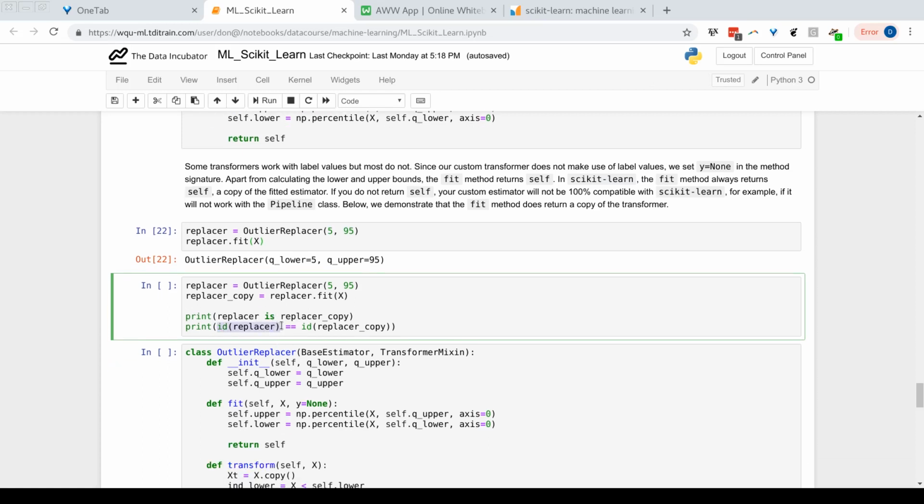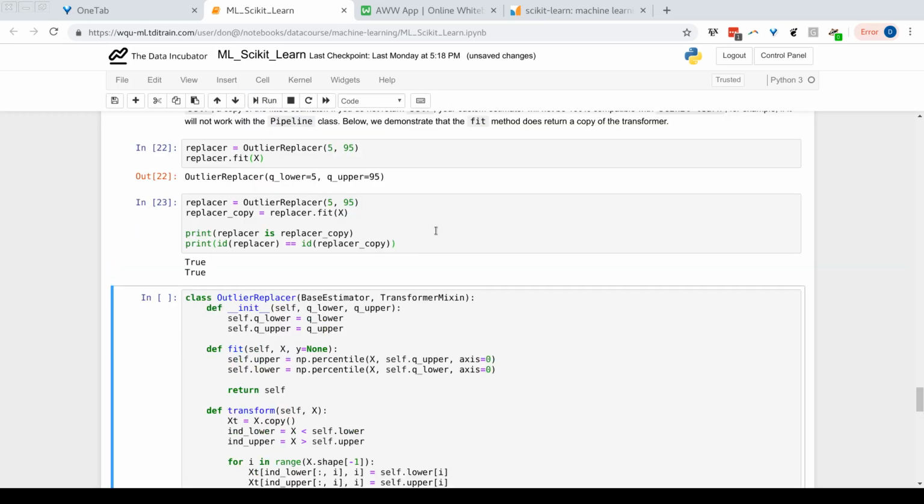Or we can do the check by looking at their id. The id function gives you, I believe, the memory address of the object. If they're the same, then even though they're different variable names, they point to the same object in memory. So this should return True on both instances, and indeed they return True. So replacer_copy and replacer are the same thing, so modifying one will modify the other.